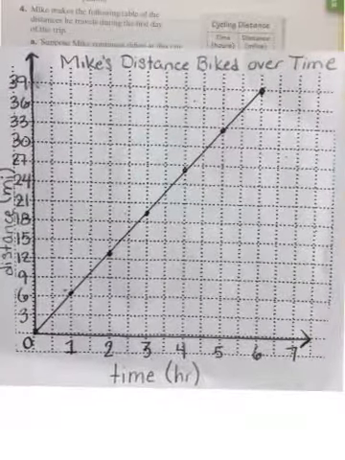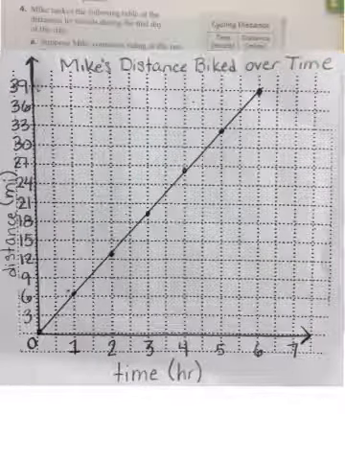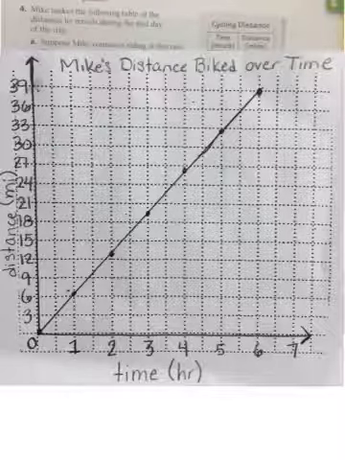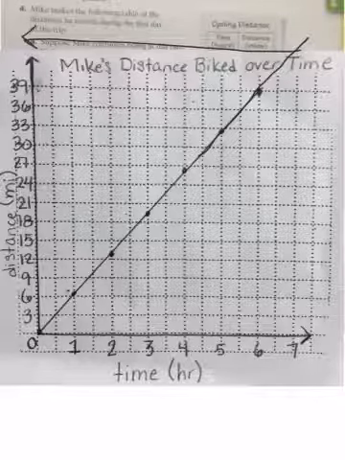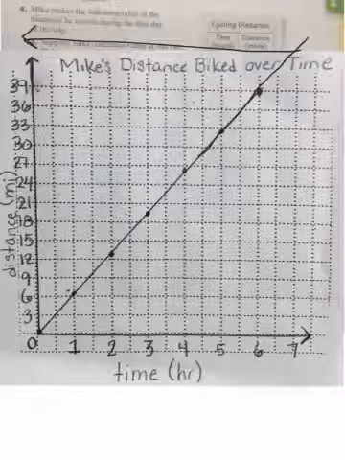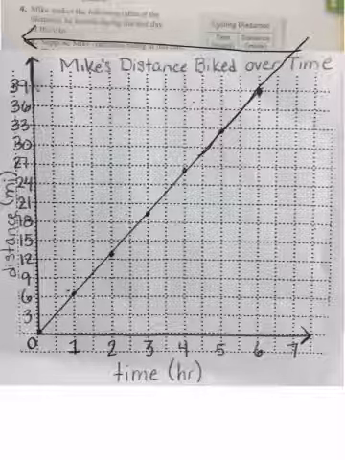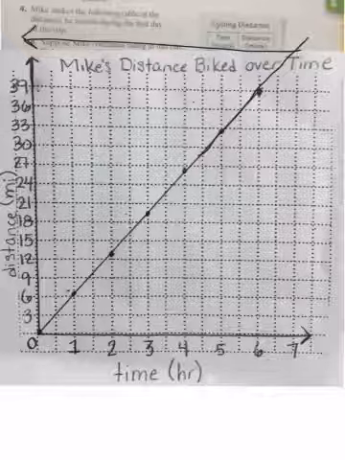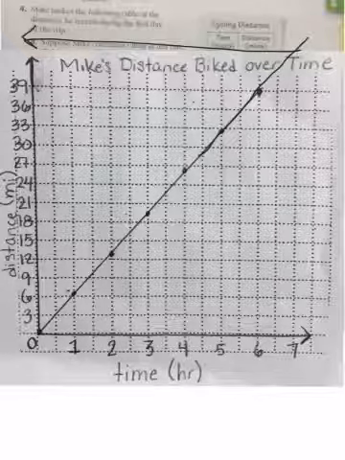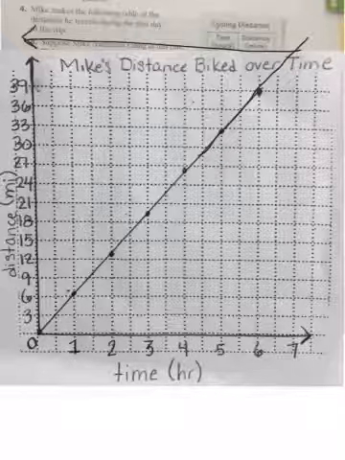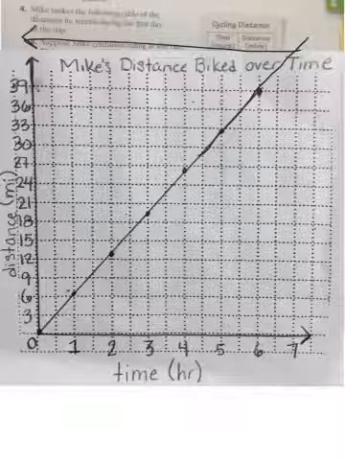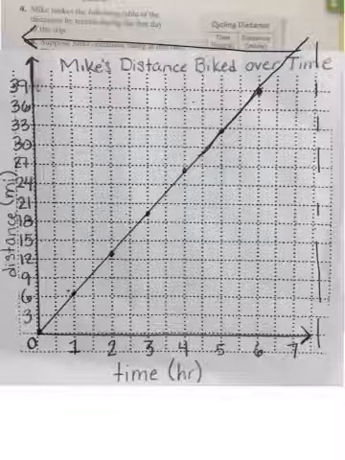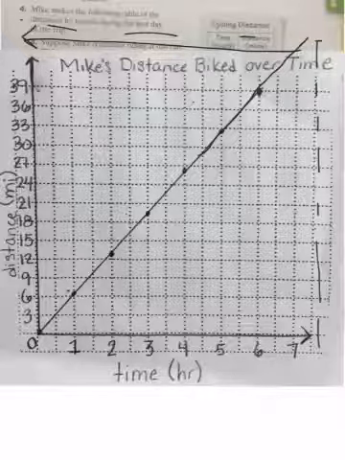On the graph, I would simply extend the line of Mike's distance till I've gotten to the 7-hour mark, trace that over to find the distance. Unfortunately, my graph does not go up that high for distance, so I'm unable to do that on the graph on my iPad. I would do the same thing for 9.5 hours. Unfortunately, my graph on the iPad does not go that far for hours or that far in distance. However, I would continue to extend that line until I've reached a line that equals 9.5 hours and follow that over to determine the distance.